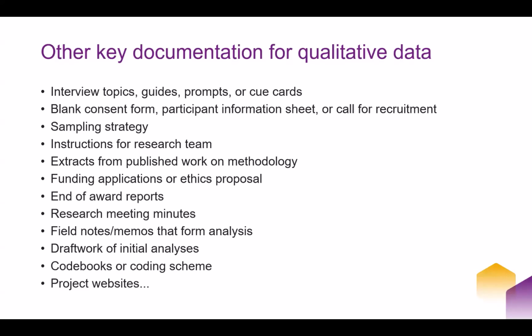What we don't see often, but can also be really useful, is things like research meeting minutes or research diaries or field notes, and documentation from analysis, including memos and code books and initial analysis write-ups. We have over 1,500 collections of qualitative research, and we don't often see things on analysis. I'm not sure why it's not part of the standard documentation that you would see, because this is something that's pretty standard in quantitative collections. So quantitative collections would include the code or the syntax.